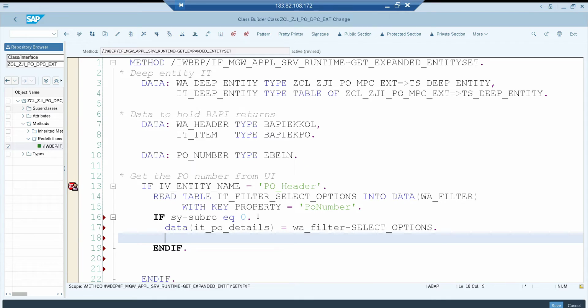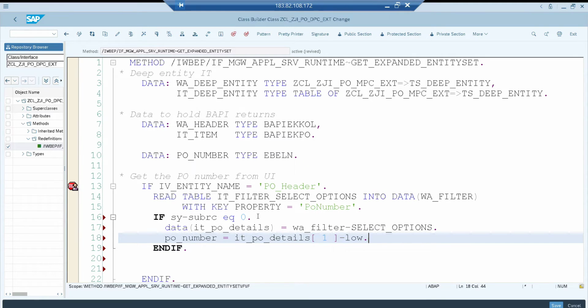So if it's passed over here, then I need the value for PO number. So PO number is equal to IT PO details of, anyway it has only one record, it's low.